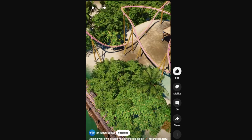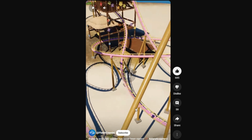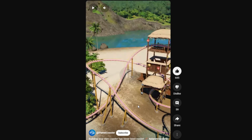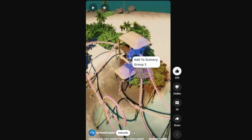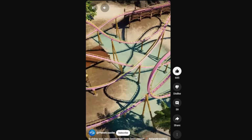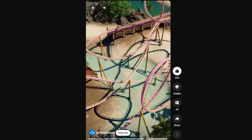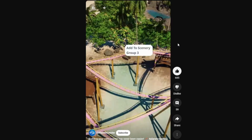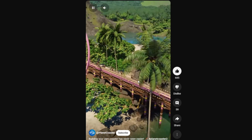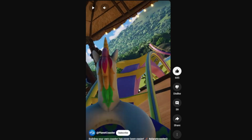Ooh, look at that watercolor. Did y'all see that? Look at this watercolor. Boom. Ooh, that is gorgeous. Let's see if I can... Oh, I keep missing it. I'm going to pause it on the right frame. Yeah, you can see it there. Look at that water. Wow. That's pretty. And there's the scenery painting brush right there where they just literally paint in forests and stuff. You can also place trees individually.